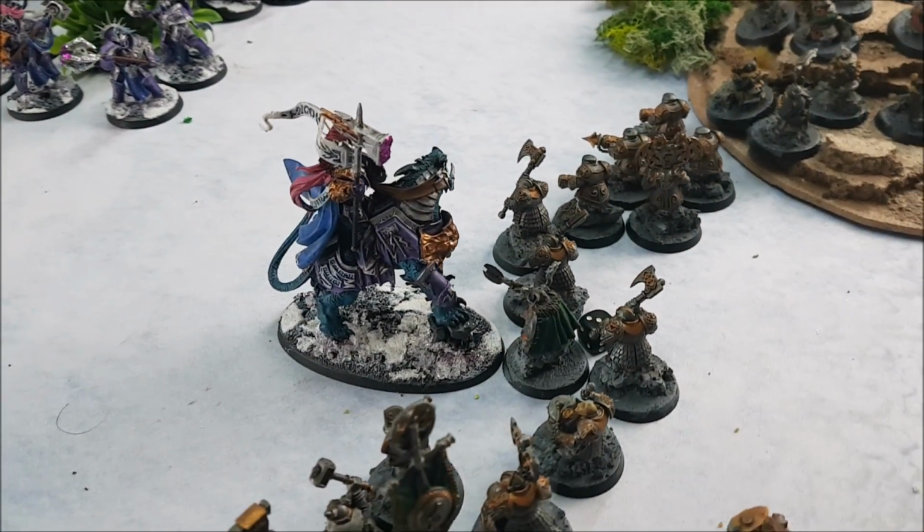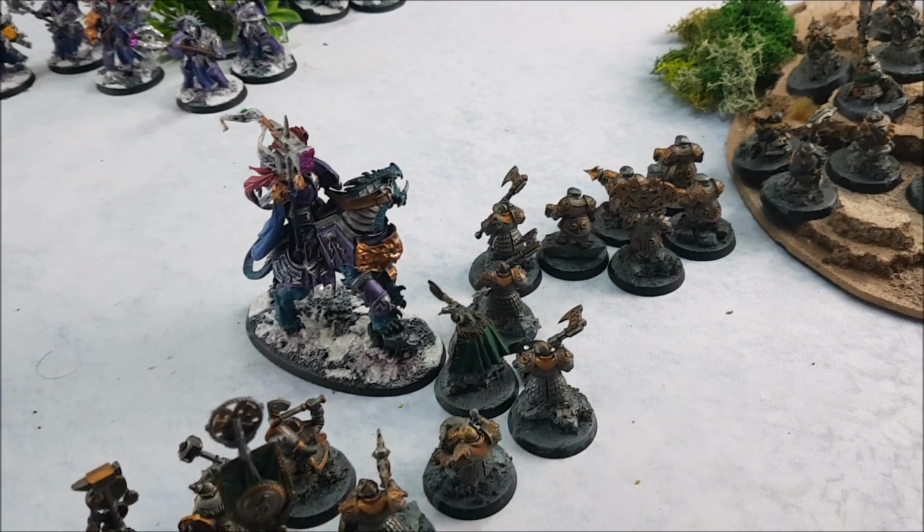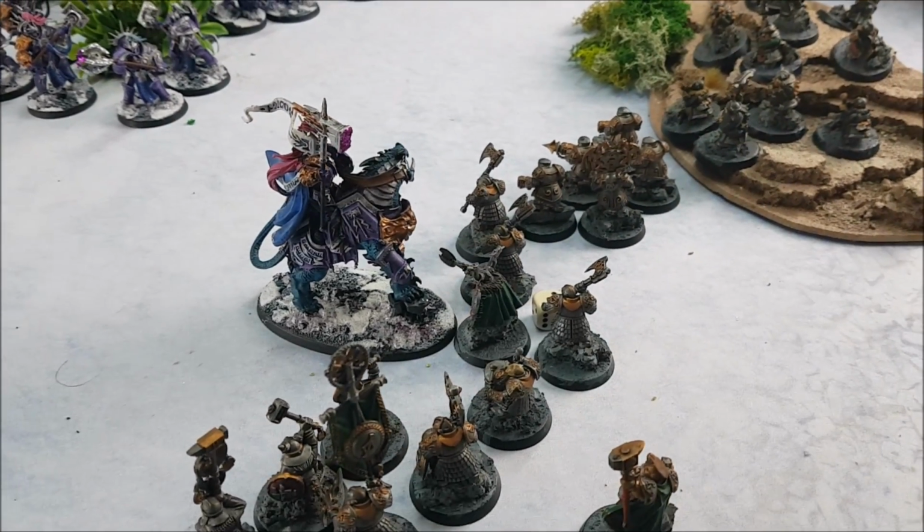Lucy, unfortunately, only rolling the 1 there. Phil passing some of them 6-ups. Yeah. Insane in the membrane. Phil, you now get to activate and attack back.